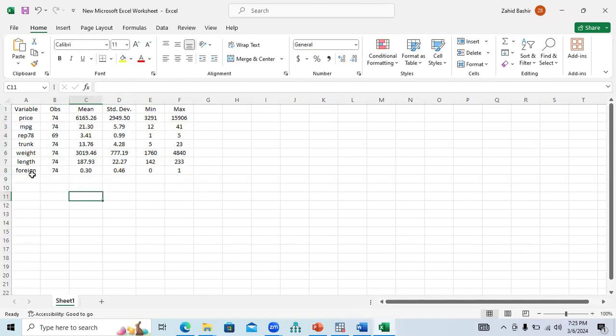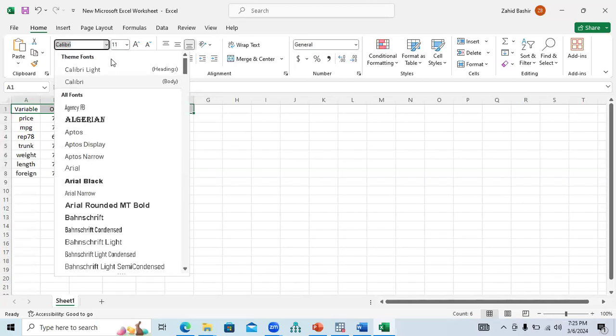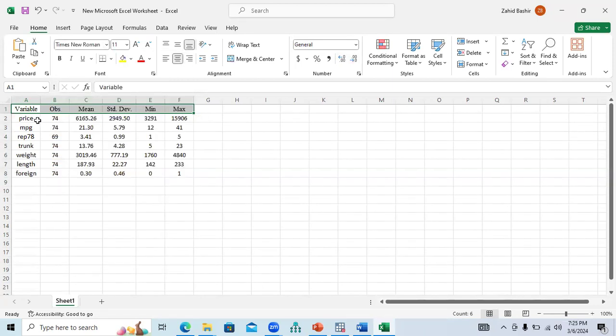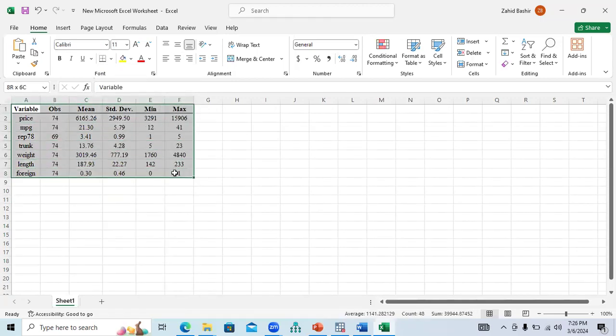manage the table from here. I can change the format from here. Just simply use, for example, Times New Roman, which is the recommended style for creating a table. Select the first part, make it bold, and you just need to select it, and you can edit this table from here to make it look like an APA style table. Just go here, bottom right. So it now looks like an editable version of APA style.